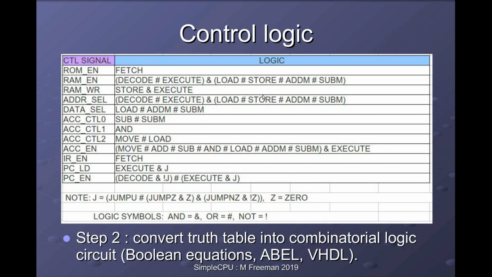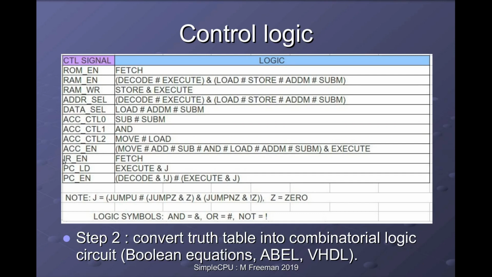They are written in an ENABLE HDL syntax, so advanced Boolean expression language syntax, where a logical AND is an ampersand, a logical OR is a hash, and a NOT is an exclamation mark. Again, go back to the truth table to see if you can see how these equations were generated.